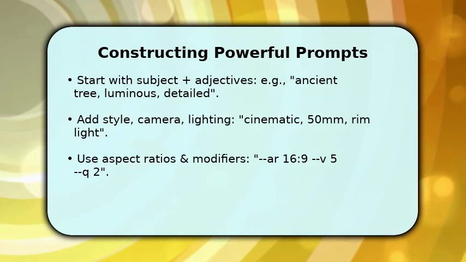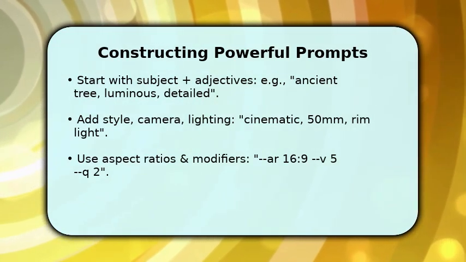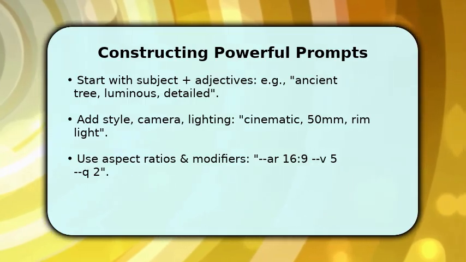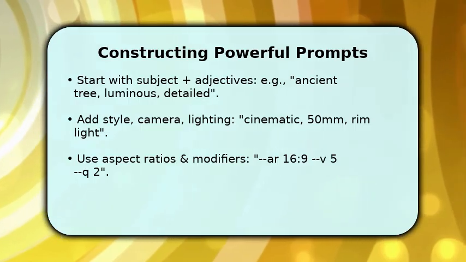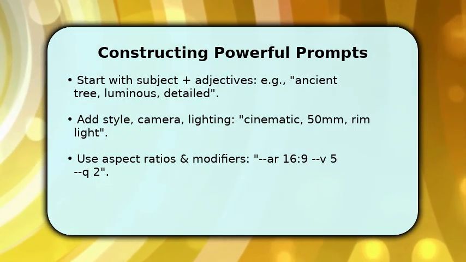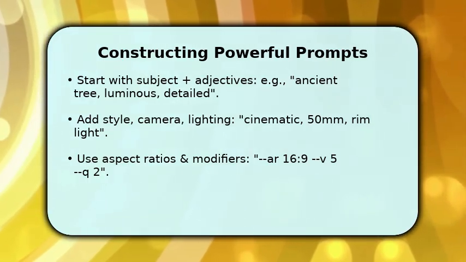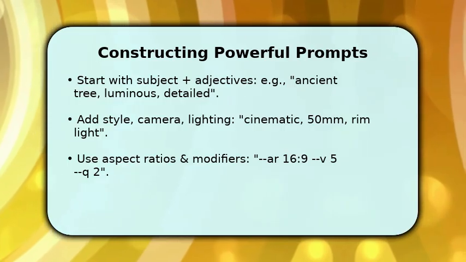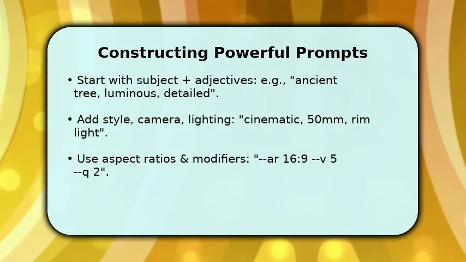You now craft prompts to control results. Begin with the subject and 3 to 5 descriptive adjectives, then layer in artistic style and technical tags so the bot understands mood and detail. Once that's done, append modifiers like aspect ratio, quality, or version flags to tune resolution and iteration speed. Make sure to separate ideas with commas and limit contradictions.